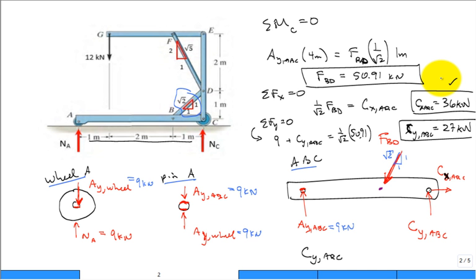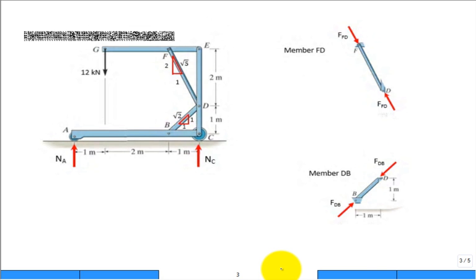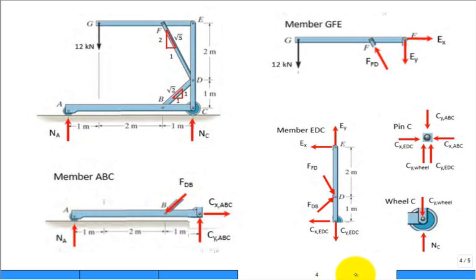All right. Well, we only have a little bit to solve for. We have to focus on what is the force that the pin exerts on member EDC. And this is where I want to spend a little time talking about the wheel at C, the pin that goes through the wheel at C, and then both of those members. We just already talked about how the member ABC is connected to that pin, but then also the other one. So in the interest of time, that's already talked about. I tried to blow this up and help you a little bit. And so really, we already just talked about this, didn't we?